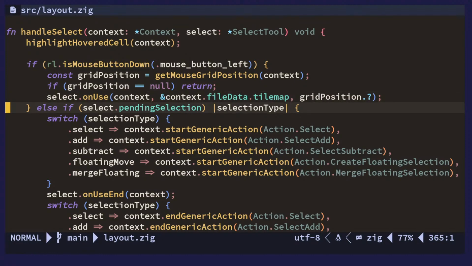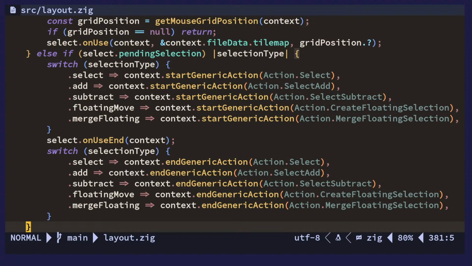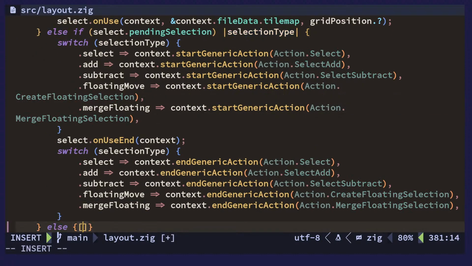If you don't have it down, then we see if we need to end the action here, if we have a pending selection. So let's see, when will Ctrl+C happen? That will basically happen when you don't have a pending selection. So this would be an else here. I guess we can have an else if.